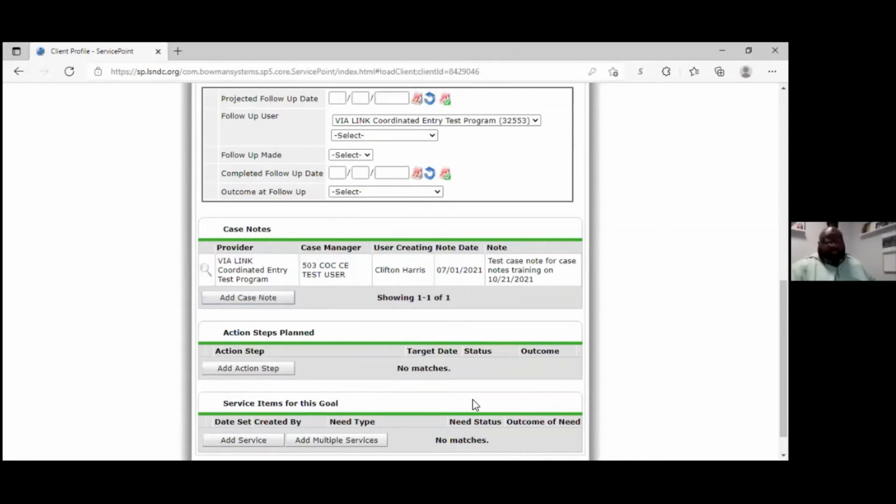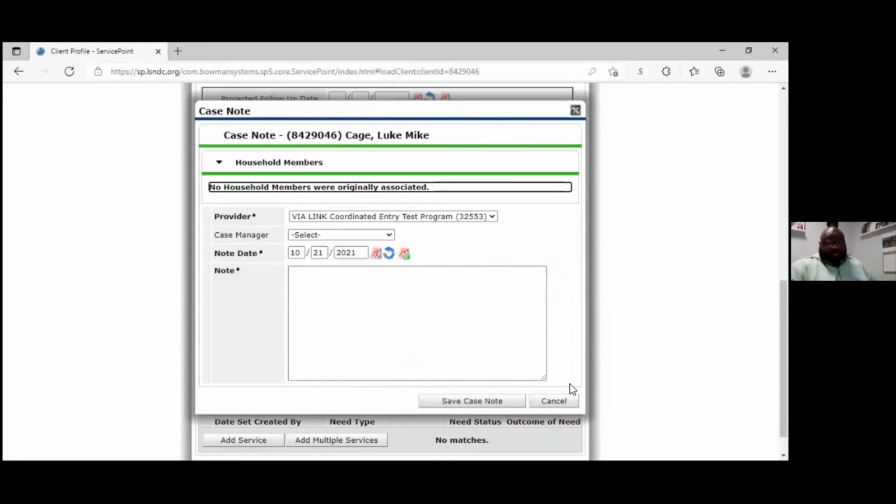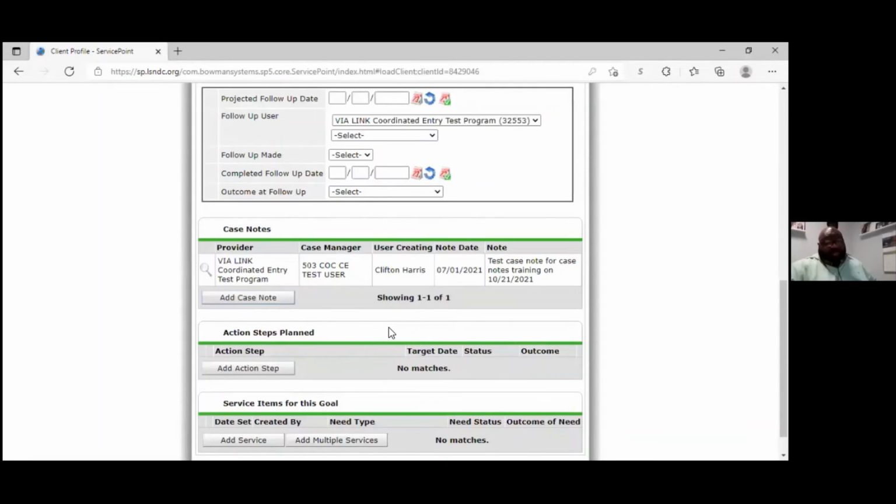Then save it. And you can just add as many as you need, or as many as you have.